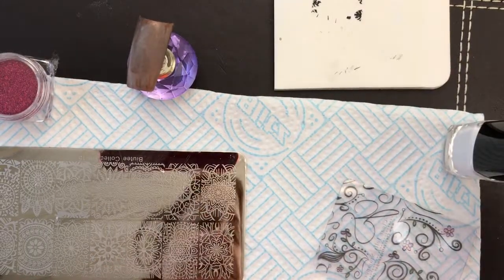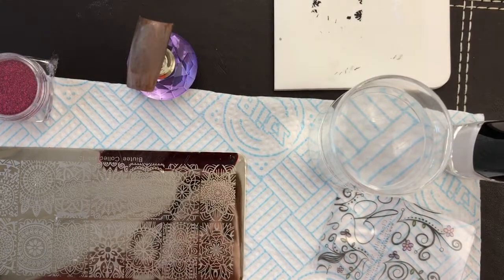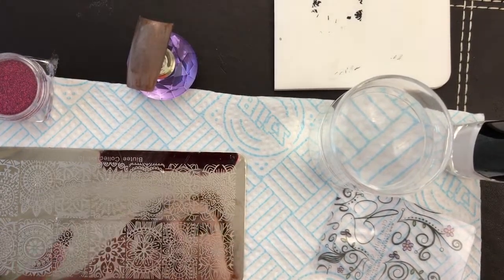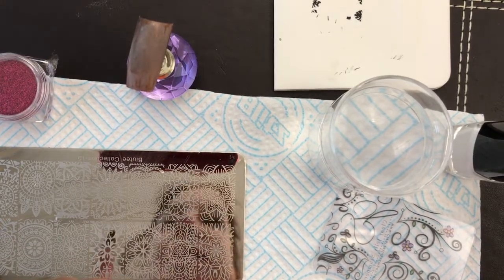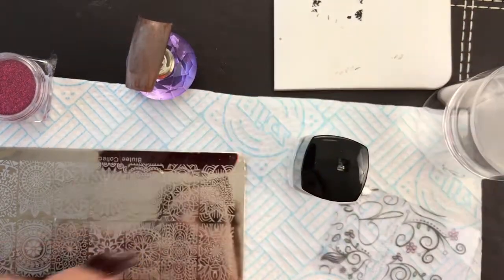And I'd said in my last video that me and stamping just don't go hand in hand. I had amazing success with this last time, and so I really want to try a pigment. Nothing like stretching yourself. Come on, you've got to put yourself out there, otherwise nothing will happen.